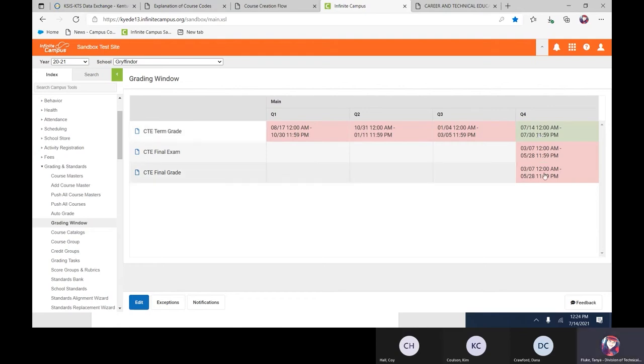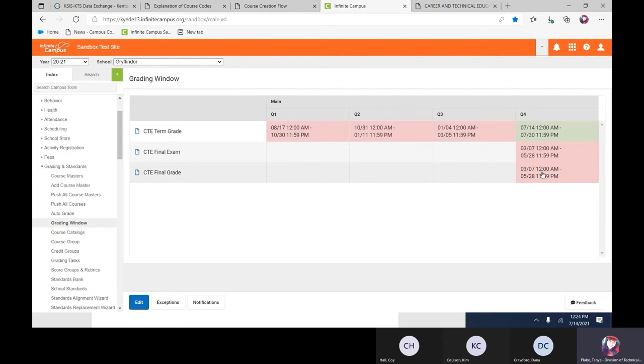I can also open up an active schedule for my other grading task as well. But like I said, I wouldn't have quarter 4 and quarter 3 open at the same time. Now, how this affects you, Coy, in your question. You're going to have districts that have different grading periods, different term schedules, and all that. And so sometimes this might call for you to go in and adjust these off and on periodically. So in answer to your question, if you want to go in and set these up in advance, you can set these up in advance.